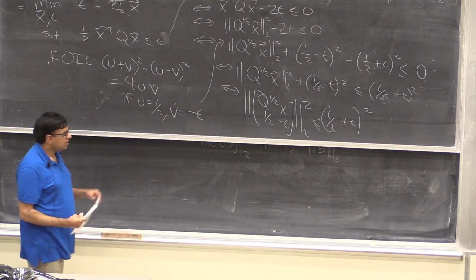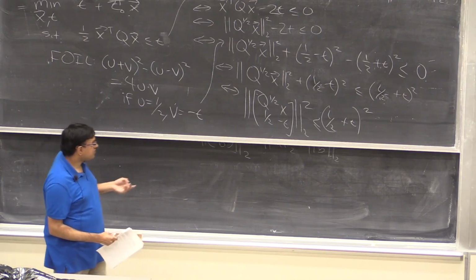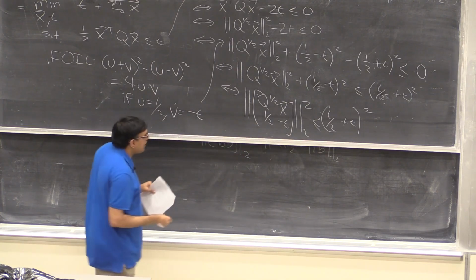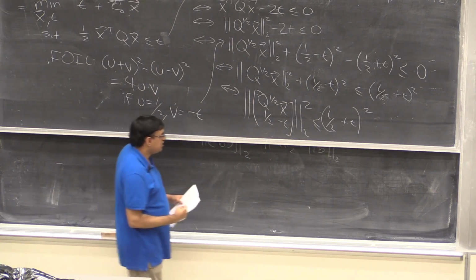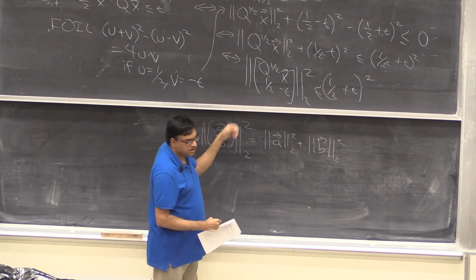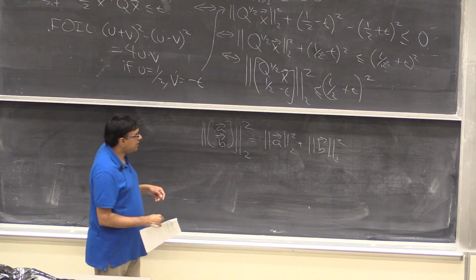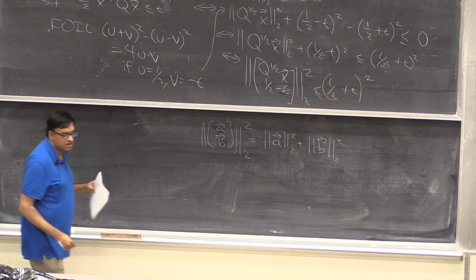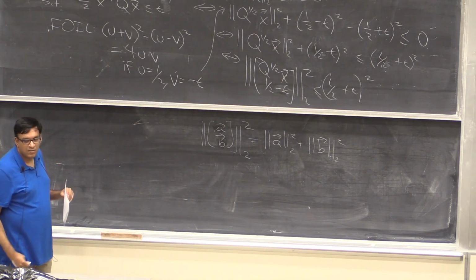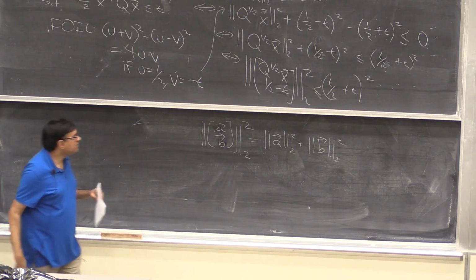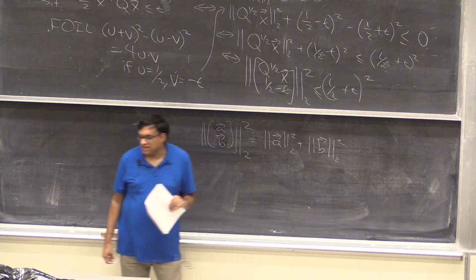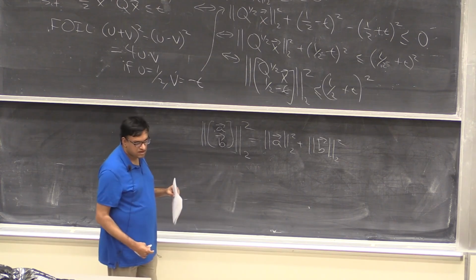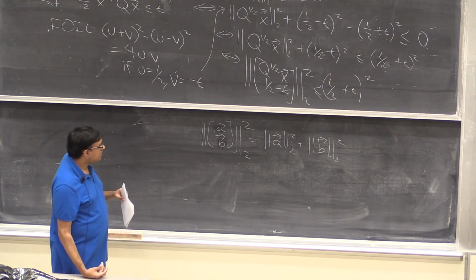Wait, but you're taking the two norm of a matrix. It's not a matrix. X is a vector. Oh, sorry if this is confusing. Yeah, X here is a vector. Oh, okay. So that's negative 1/2 minus t? No, 1/2 minus t. Yeah. So the thing with taking the two norm of it is that it's a vector. That's a vector, yes. Okay.